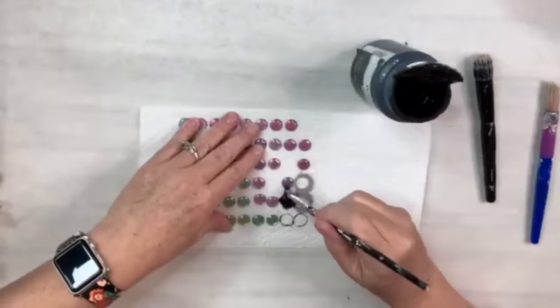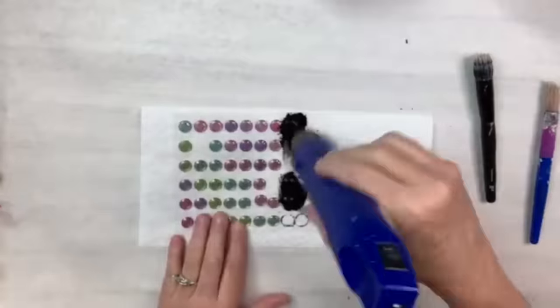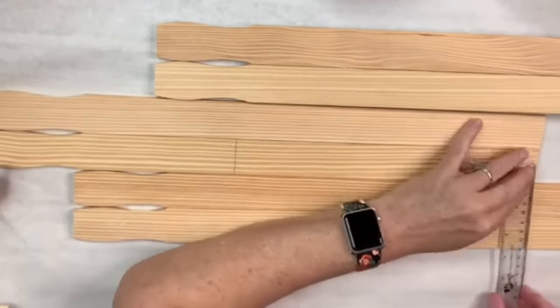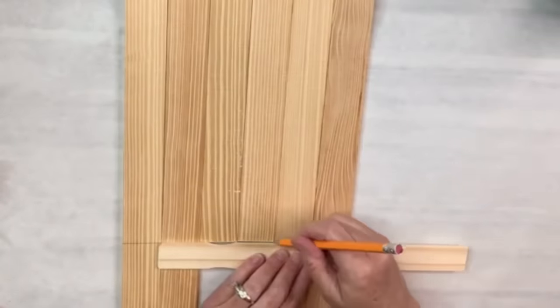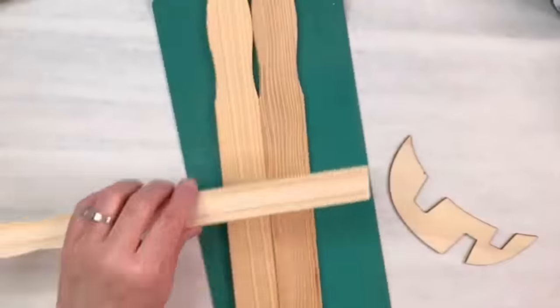In my Rust-Oleum linden white chalk paint — the first thing I'm going to do is paint six of these little pop-up stickers in the ink color. This DIY is inspired by a really cute project I saw on Pinterest. I'll dry them with my heat tool from Amazon. Now I'm going to take my paint stir sticks and paint them all with that white paint — but I want to cut them first, because why paint things you don't need. I'm making two taller ones, two a little bit shorter, and another two a little bit shorter than that, using my little miter box saw from Dollar Tree.